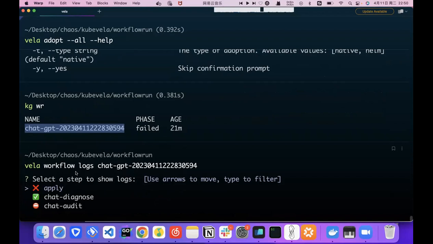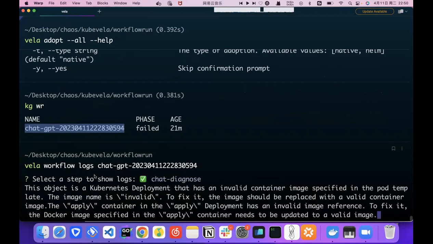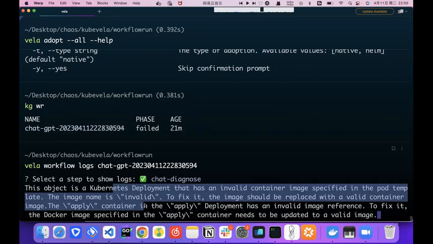In my step definition, I use the output of ChatGPT as the log of this step so that we can check out the output of ChatGPT. Yeah, it's the same reason that we see in the dashboard: it's just because we specified an invalid image in that step.